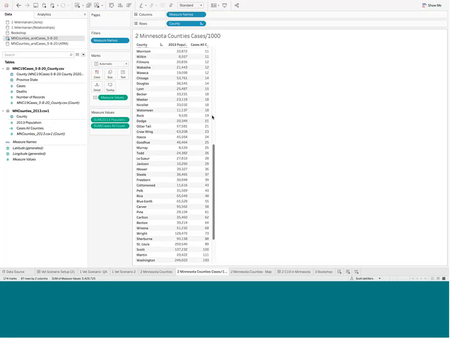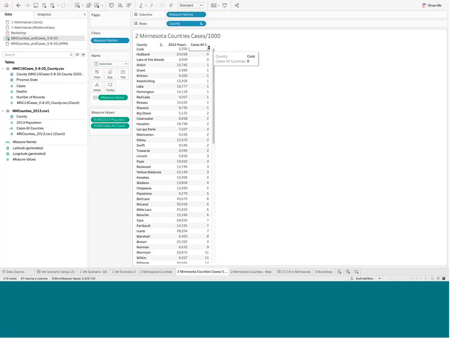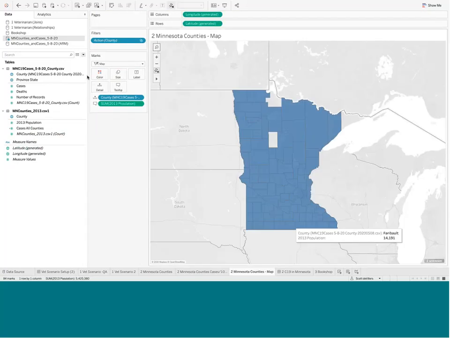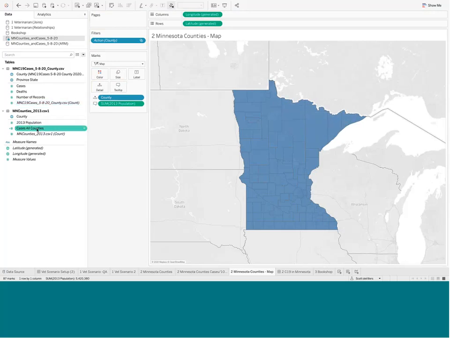Now we can see that we should have numbers filled in, and we do. I have zeros now for all of the missing counties. So now when I create a map like this, instead of using that one, I can use this one. Now my counties fill in and I know which ones they are and I see their population. I've got cases across all counties, which I can also bring in, and I'll just put that on the tooltip. And we can see, okay, here are the counties with zero, right? Now that I've got this cases across all counties, then I can do that per capita calculation.